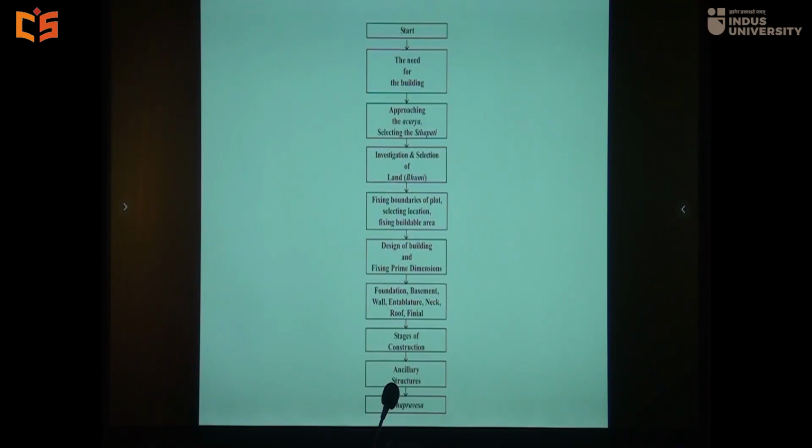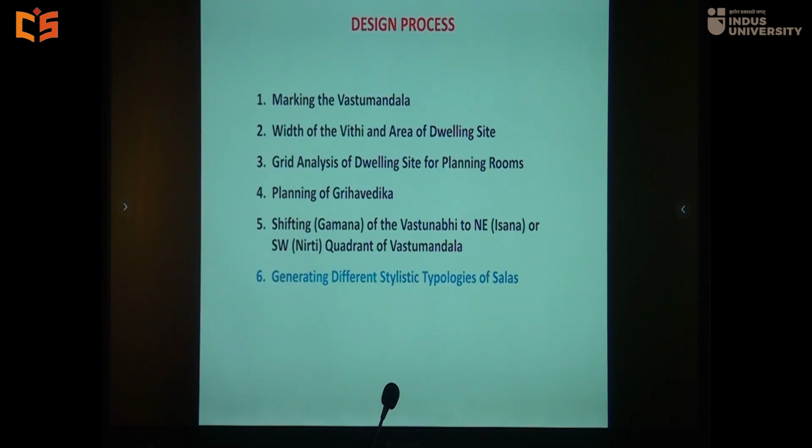Then ground coverage rules. Today you are talking about ground coverage of buildings, and these ground coverage rules are also given. Of course, the sequence of the second point, systematic treatment of the subject. The systematic treatment is given in the next para, like a flowchart. You can see later. Then the design process is given, and design process we are coming, very important thing. In the design process, there are 6 steps.